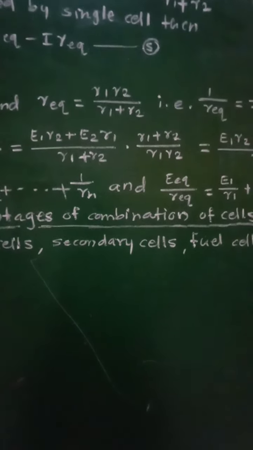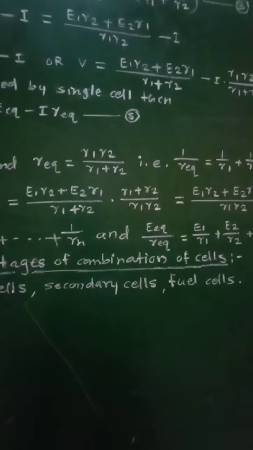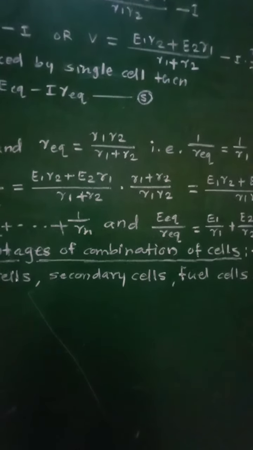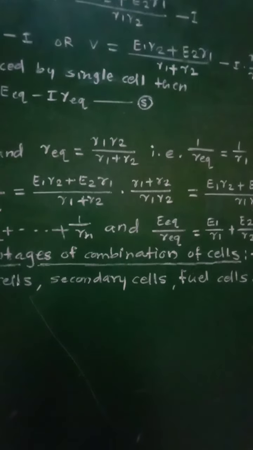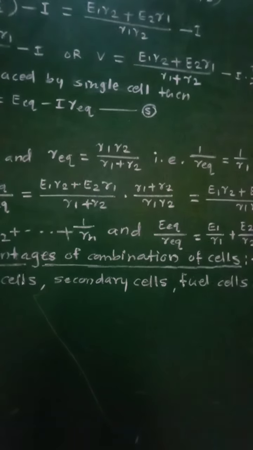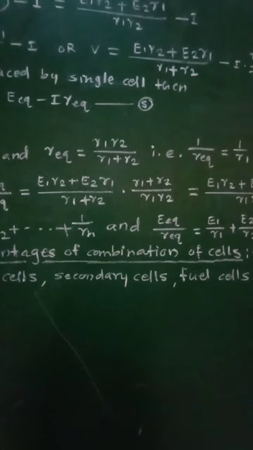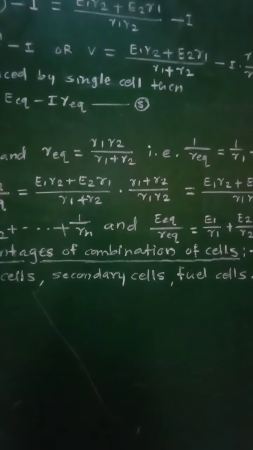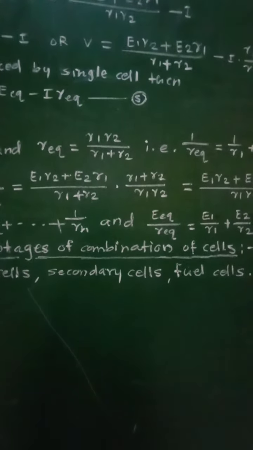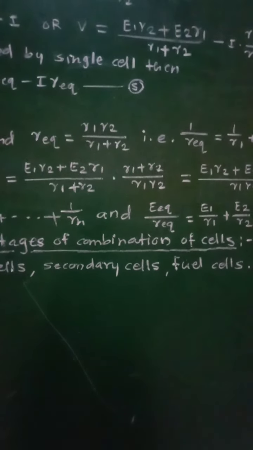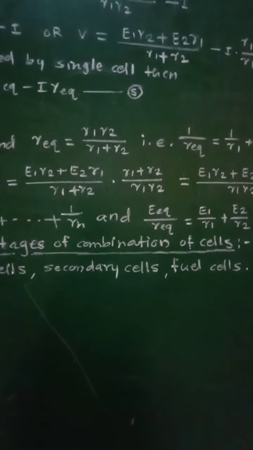Now at last, in short, let us see what the potential difference and EMF of the cell are. What is the actual meaning of potential difference of the cell and EMF of the cell? The potential difference of the cell is defined as the energy supplied by the cell to overcome the external resistance only. On the other hand, the EMF of the cell is defined as the energy supplied by the cell to overcome the external as well as internal resistance of that cell.